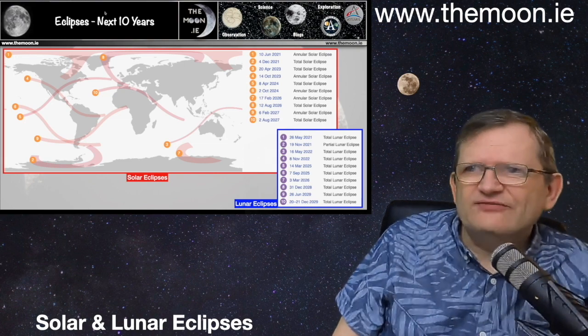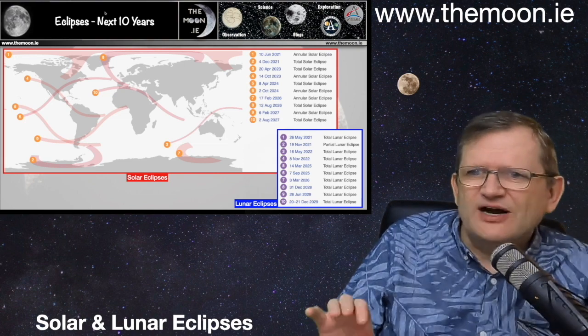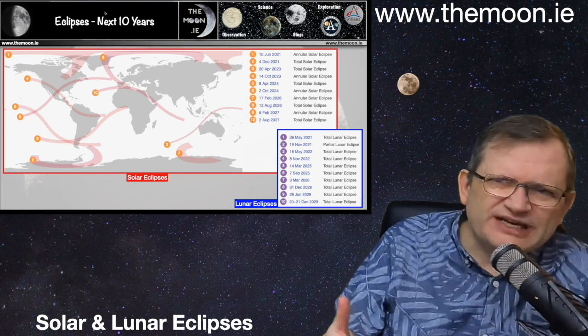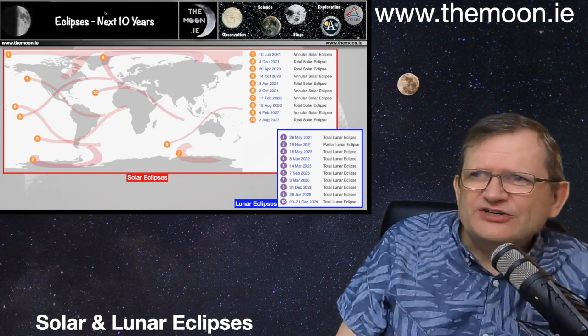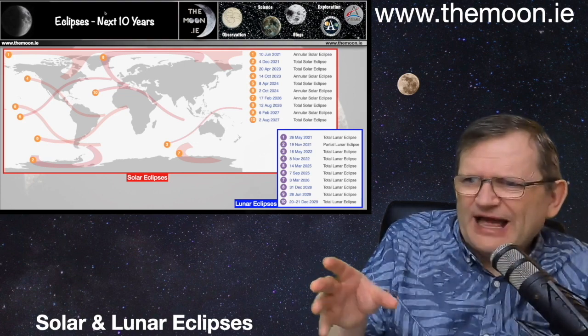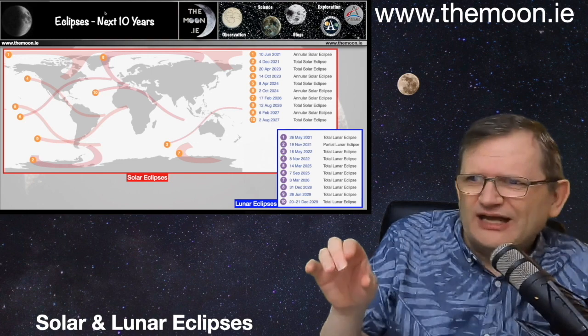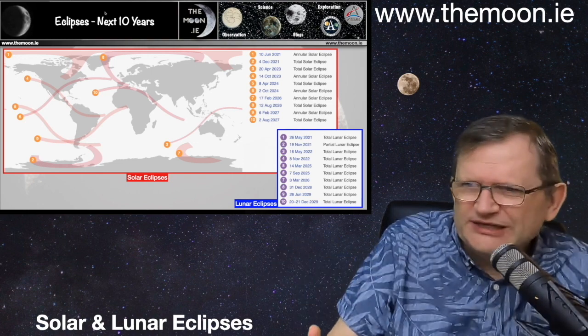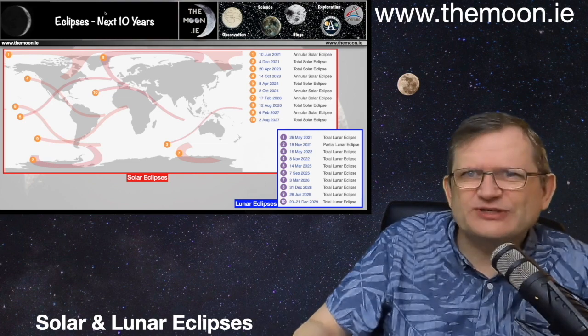Now, here we have the list of solar eclipses and lunar eclipses over the next 10 years or so. And you can see here that the solar eclipses happen in patterns, and lunar eclipses roughly as well, where you can get two in a year, and then it'll miss a year or two, and then another two.